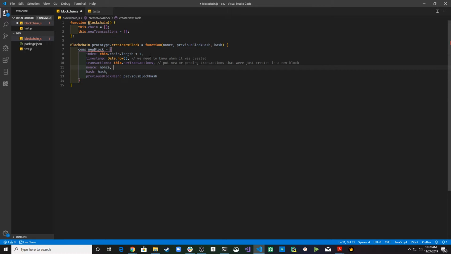And then the nonce is basically a proof of work concept that lets you know that it's working. In our case, it will be a number. And then the hash, this will be the data from our new block.